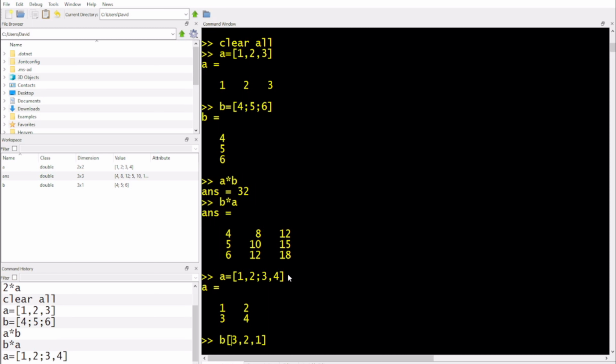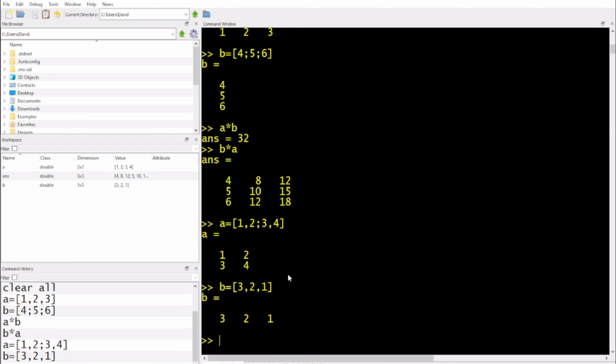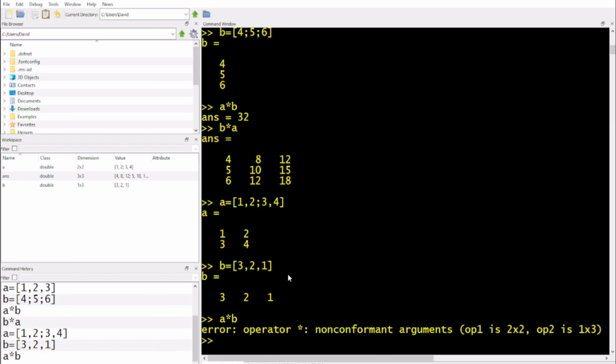Whoops. A times B is not going to be defined. Go error. So you can't multiply those. You can only multiply things following the rules where the number of columns in the first matrix is equal to the number of rows in the second matrix. So matrix multiplication is only defined for matrices of appropriate size.